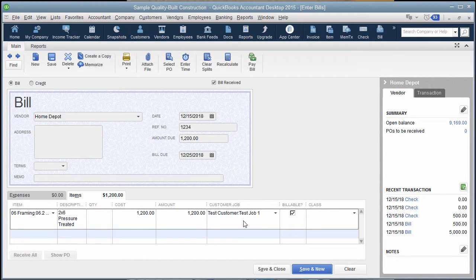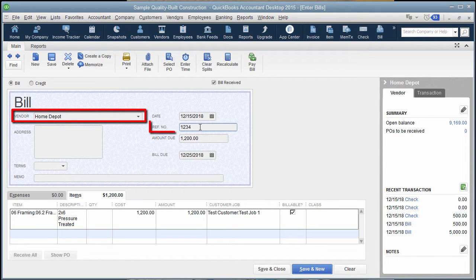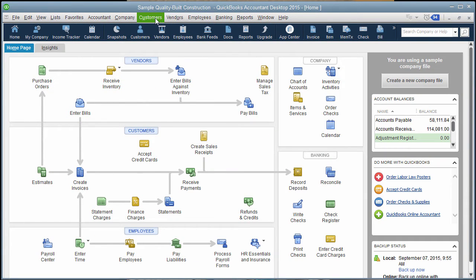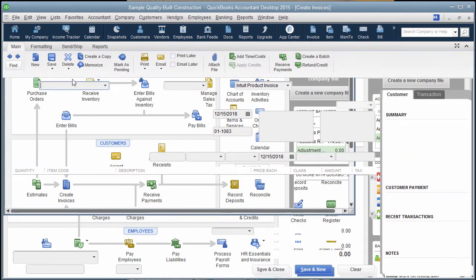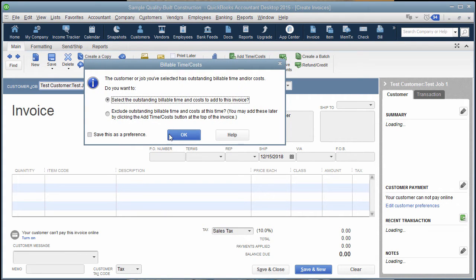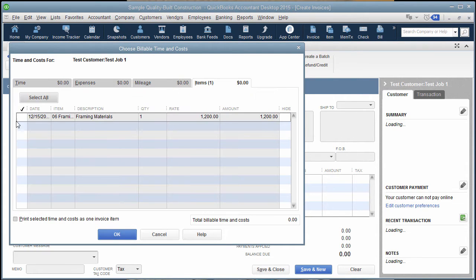Now, wouldn't it be great if I could get this vendor information as well as this invoice number, as well as this custom description that I've typed in to show on my customer's invoice when I pull this into the bill? That would be fabulous. But currently, when I create this invoice, there's no option for me to do that.